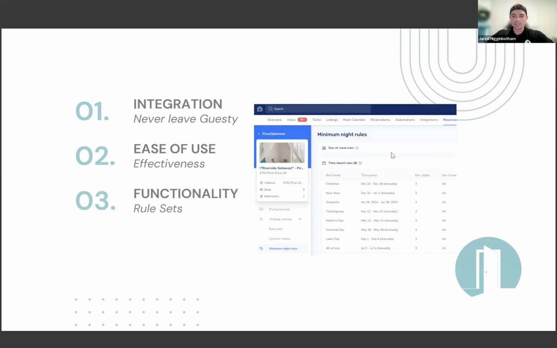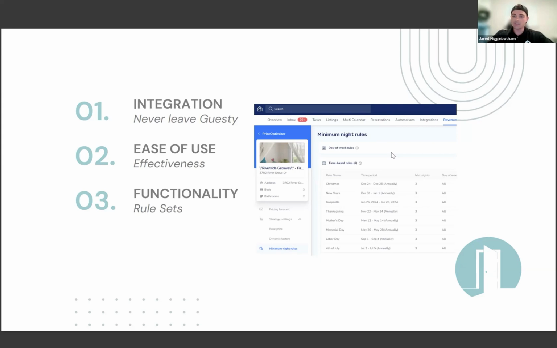And then functionality. No, Jeff didn't go into it quite as bit, but this is an example of one of my listings here. You can see I've got Christmas, New Year's. I've got a special holiday here in Tampa called Gasparilla. You can set these time-based rules or these rule sets inside of the listing itself, inside the GPO. And I like having all of this in one spot. Previously in other Guesty pricing tools that they had, I would have to build some of these in different areas and then go back to this other area to change this. But now it's all in one spot.